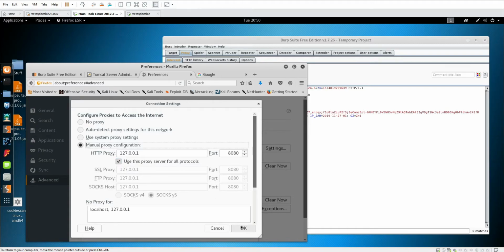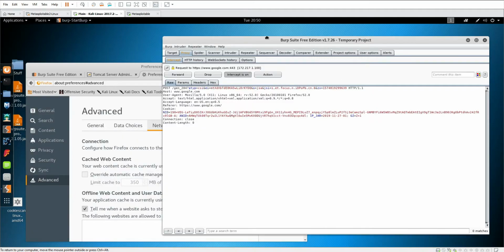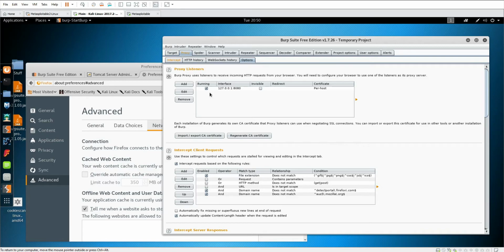After that is done, click OK. We should be good to go in Burp to intercept traffic. It looks like I already caught some stuff here, but I want to show you. This is the setting in Burp Proxy Listeners that controls how your information is coming in, what interface.